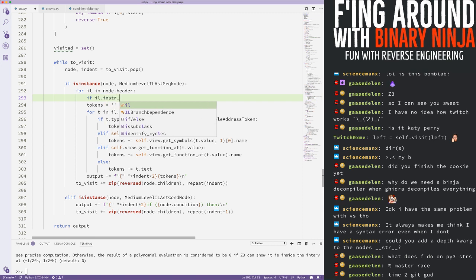Il dot instruction index equals node dot header dot end -1.